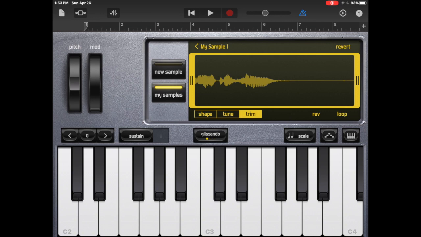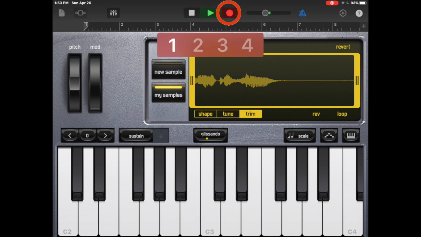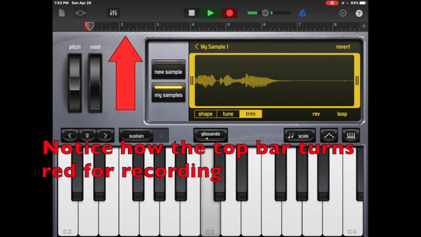You hit the red button in the top center. Once you hit the red button, it will count you in. It'll go 1, 2, 3, 4, giving you the tempo. And a metronome will start, giving you the time. So hit that when you're ready. Start recording. A red bar will show up. Record 8 bars. Mr. G.